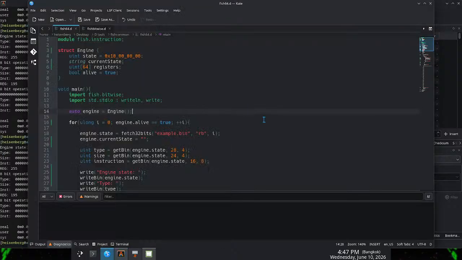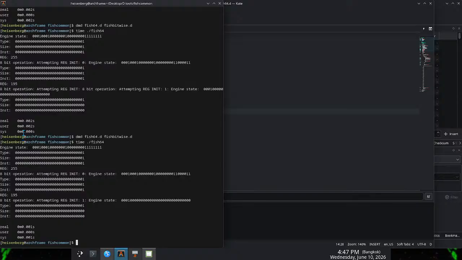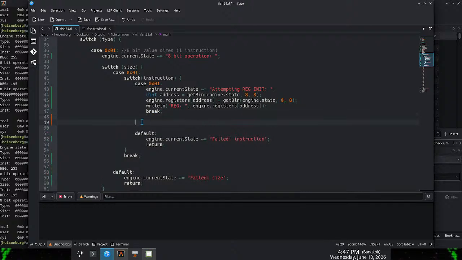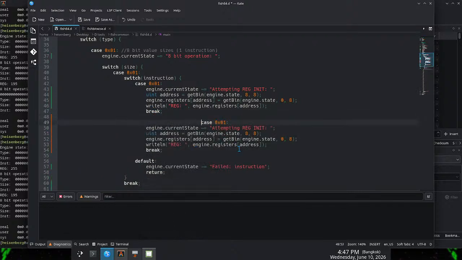Alright, so we're going to work on initializing 4 different bytes into the register, or actually creating a uint. I think our first goal will be creating a U byte instruction that assembles a uint with 4 different U bytes in it. So in case 0x02, or case 2, we'll copy and paste that same code, and then paste it right here.